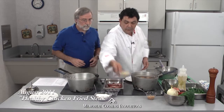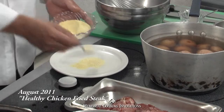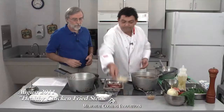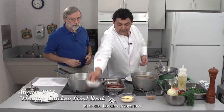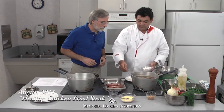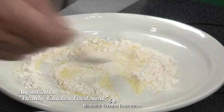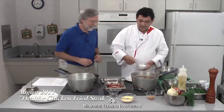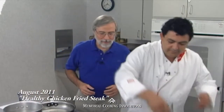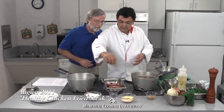Here we're going to grab a little bit of cornmeal and a little bit of flour — we're just going to pat it down with that. Then I've got the chopped steaks. We're going to add a pinch of salt — and you're getting good at that. We're going to pinch it right.